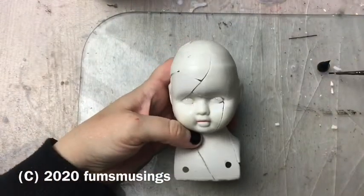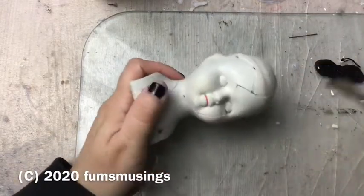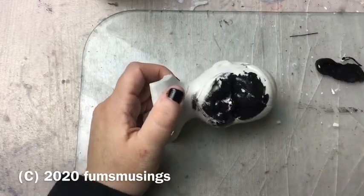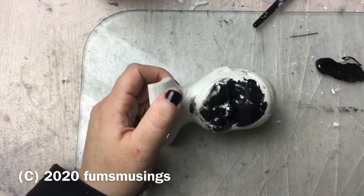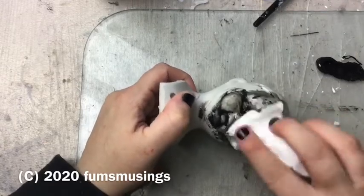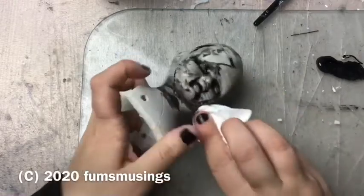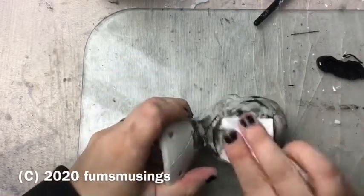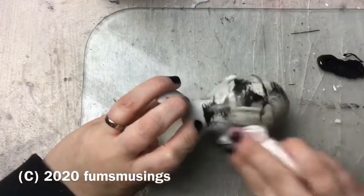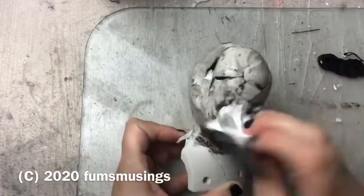So I had to soak my hands in warm soapy water and it took me an hour to peel the glue off. I don't think I'll use super glue for anything else unless I really have to - I'll have to remember to put gloves on. Anyway, once I glued the head back together I left it to dry for a good couple of hours to make sure it was secure, because at one point I'd glued it together, moved it, and it popped apart again - it's like when you get one of those ball jigsaws and touch it and it collapses.